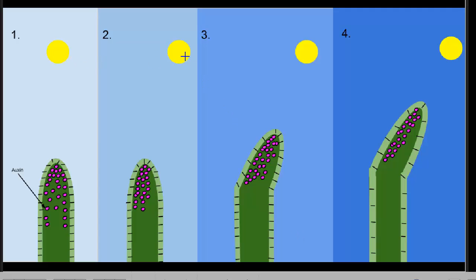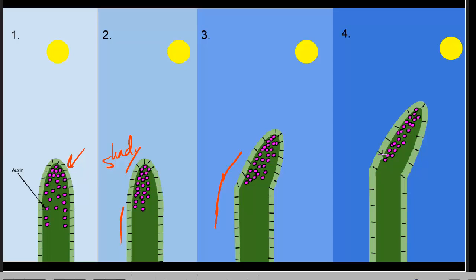This just shows you a picture. As I angle the light, you'll see the auxin that's being produced at this apical meristem at the tip is no longer being evenly distributed. It's now being moved to the shady side. And as it goes to the shady side, that shady side will now elongate more. And so because it's elongating more, that's going to cause the plant then to have to bend to the other side.